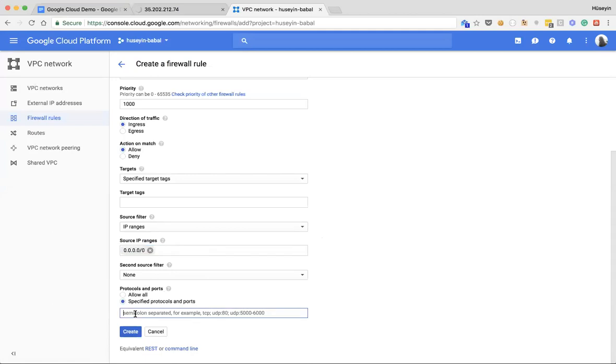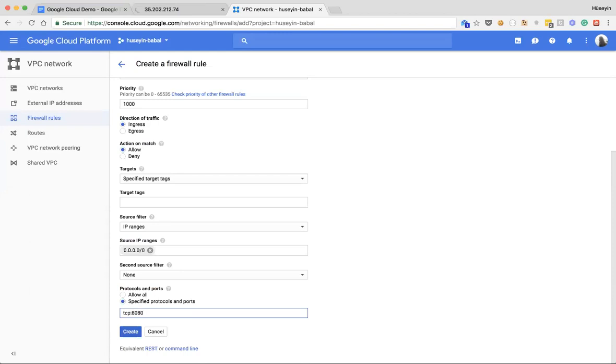But what about the ports? It will be in a format like this, TCP 8080. TCP, not TPC, TCP. Yes. Let's say you need another port for this operation.